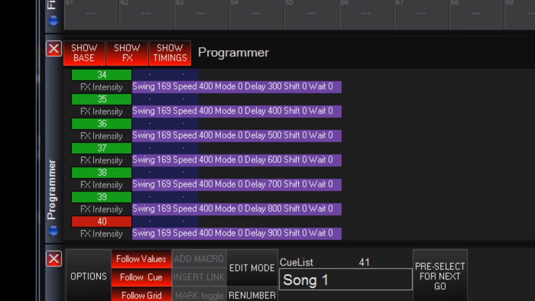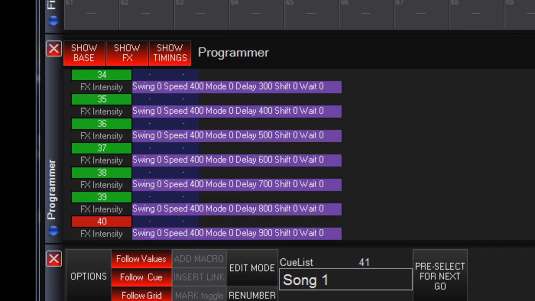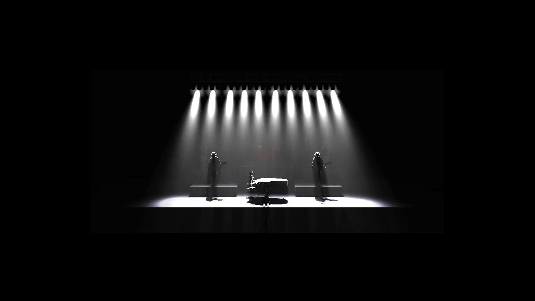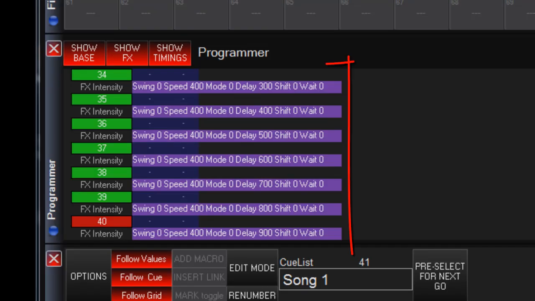It's important to note that once you're running an effect, you must apply a swing of 0 to the effect when you want it to stop. Simply recording a new base value will not stop the effect. It'll only change the base of the effect. When you apply the 0 swing, the other components of the effect will continue to be present in the cue. They simply won't be affecting the output. This is how you would preset the effect and be able to fade in and out of it smoothly.